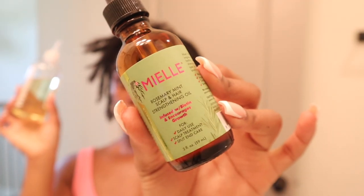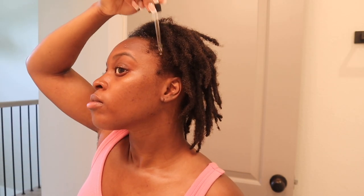This is a new pickup — this is the Mielle Rosemary Mint Scalp Oil. I'm going to use this just around the perimeter of my head, on my hairline and the back of my nape. This is just to make sure my edges stay moisturized and keep growing. I'm going in and massaging that in — really just putting it around my edges.